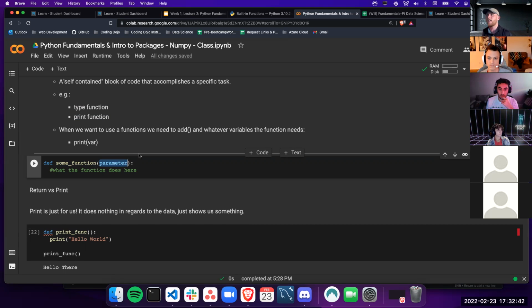You have to give me a list in order for this to work, or else this function is pointless. So I might say something like listy or x, meaning whenever somebody wants to run this function to iterate through, they can call the function, but they have to give me the list that they want to iterate through. Does that make sense? This parameter or argument, just call it an argument. Does that make sense? Any questions there?